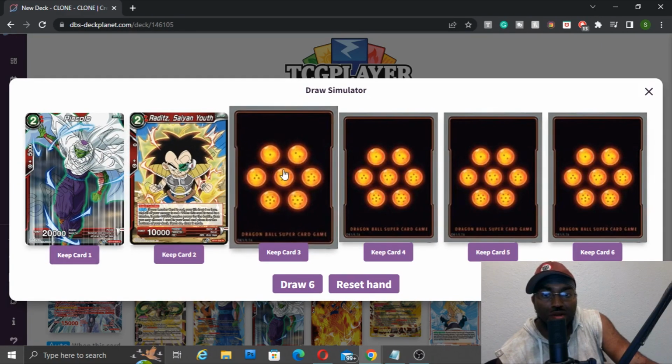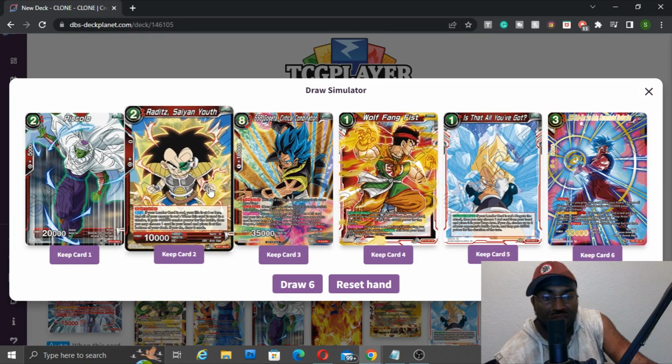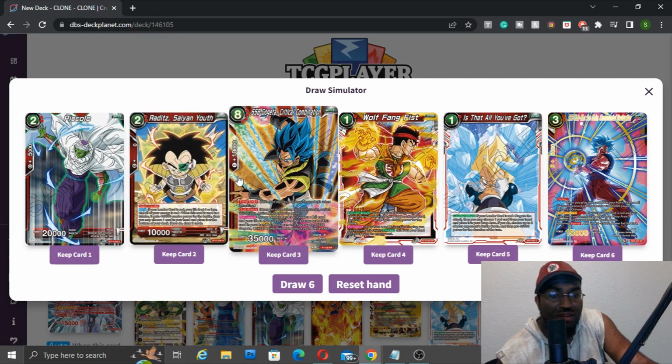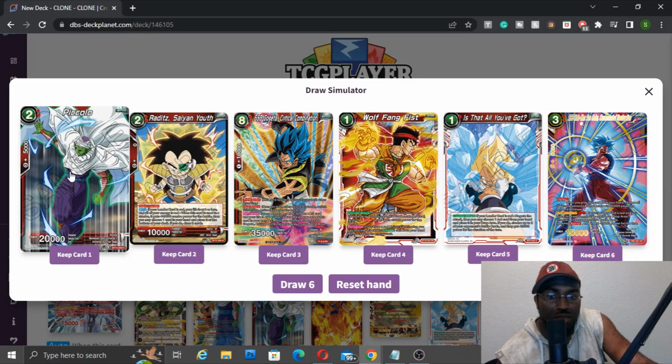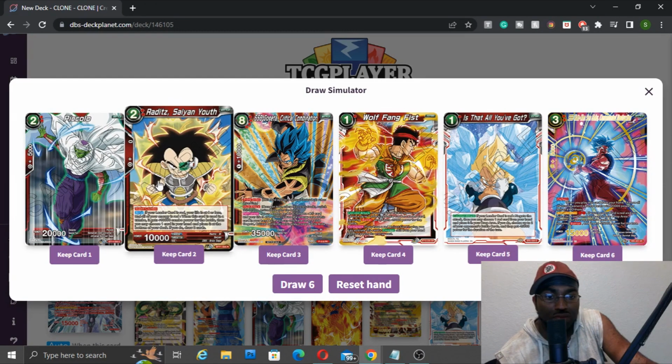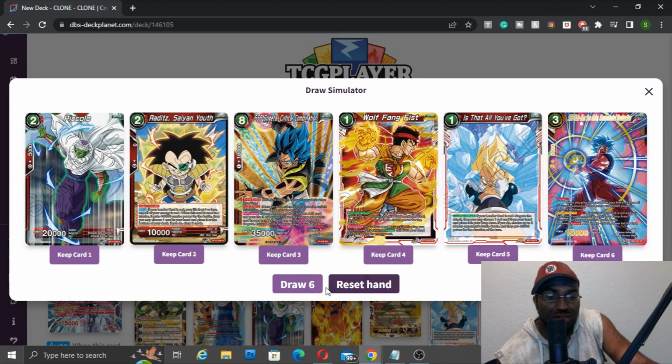We got Piccolo. We have. So essentially, this hand, I think, is kind of bad. Again, you want to get rid of this as quick as possible. You want this in the drop. You don't want your super combo. You want to get rid of that. All these other cards, they don't. This is a bad hand. This is typically a bad hand. In my opinion, it's a bad hand.